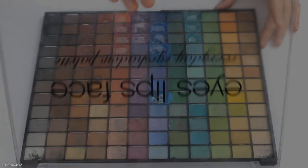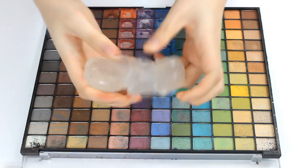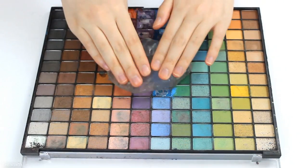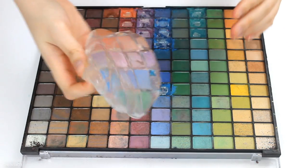Hey, what's up you guys, it's Sandy and in this video I'm gonna be doing slime dares part 3. In the first dare, the person wanted me to mix my slime onto an eyeshadow palette, so I'm just using one from e.l.f. This has a lot of colors so it's gonna be a beautiful rainbow party.